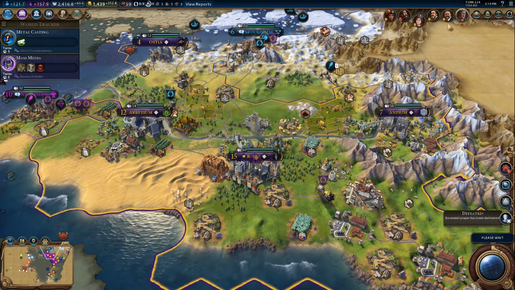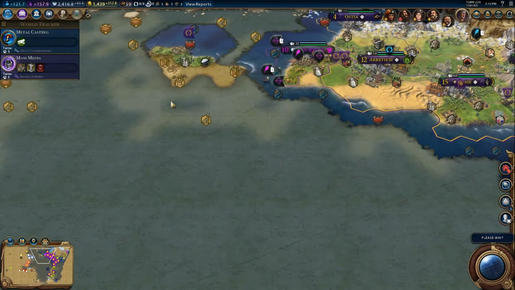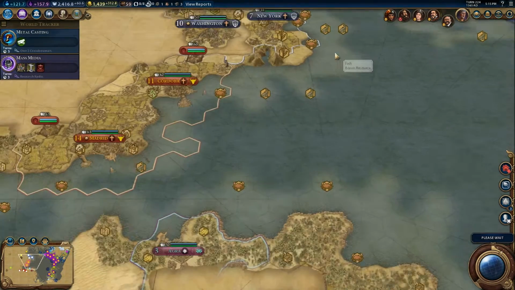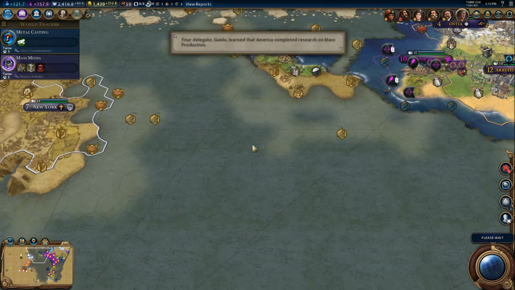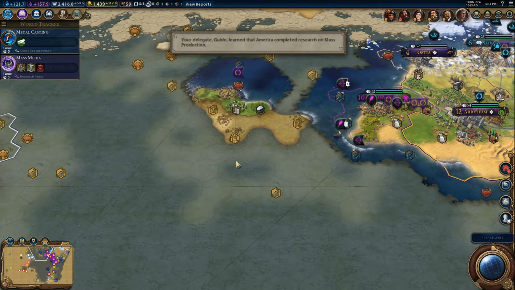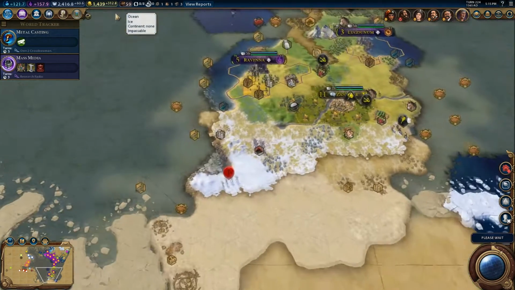If it would. We're on Victoria now. Are our trade routes giving us map information? I doubt they'll have arrived at New York and Madrid yet, but hopefully they will. Your delegate, Guido, learned America completed research on mass production. Oh, that's cute. I remember getting that in, like, 900 AD. I might not even have it.